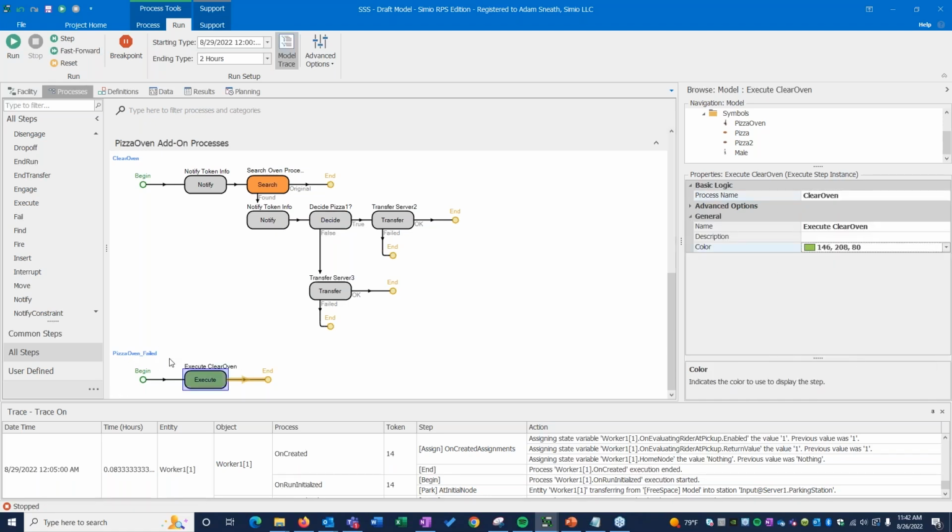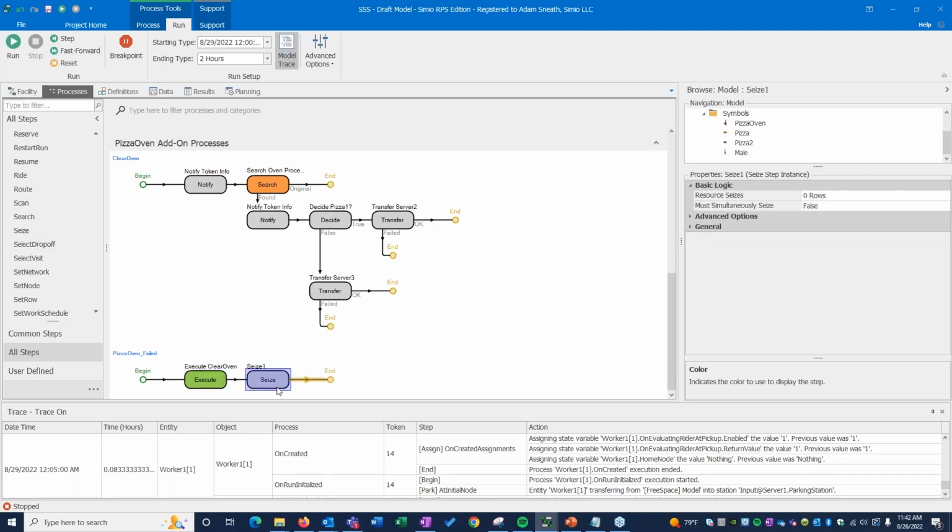And that's the first thing I'm going to do when the oven fails. I'm going to execute this logic. So I've compartmentalized this, set it aside. And again, it's pretty subjective as to how you want to organize and keep your process logic sorted. I'm just showing you some practices that I've adopted and that I prefer. But certainly you may feel differently or have your own methods.